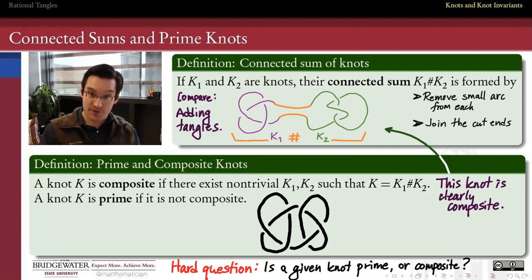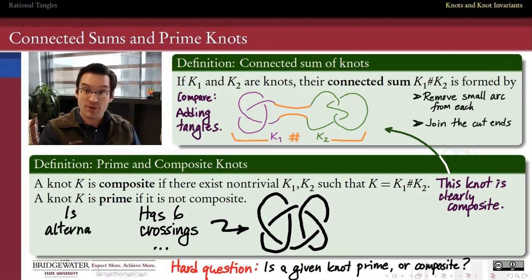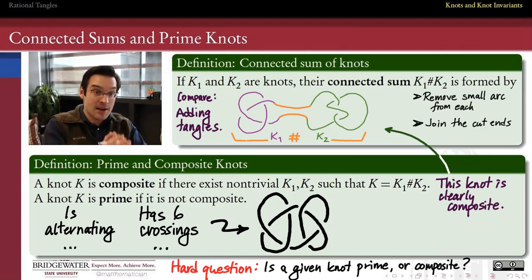So as an example, here's a knot that has six crossings in it. Is this knot a prime knot, or is this knot a composite knot? So it's got six crossings, and if we look back at an atlas of knots, such as the one at the back of our textbook, there's a handful of different six crossing knots that are prime. So maybe this is one of them. The other thing that we notice about the projection of this knot is that it's an alternating projection. So that all seems like it's good stuff. These are the kinds of knots that you see in tables of knots at the back of books, alternating knots that have a certain number of crossings and which are prime. So is this one of them?